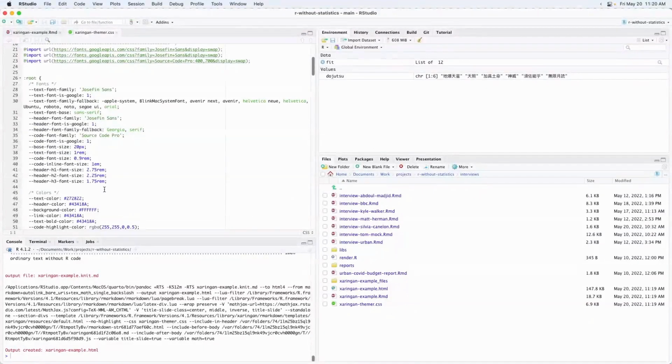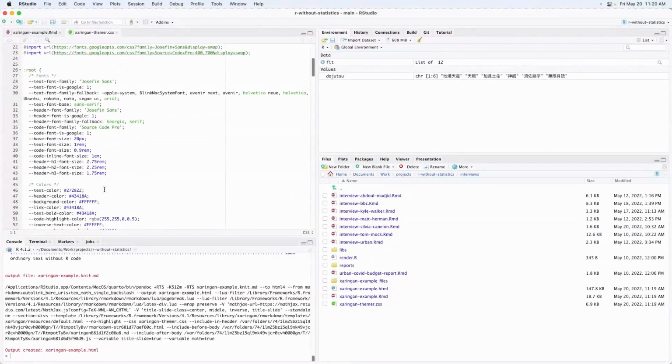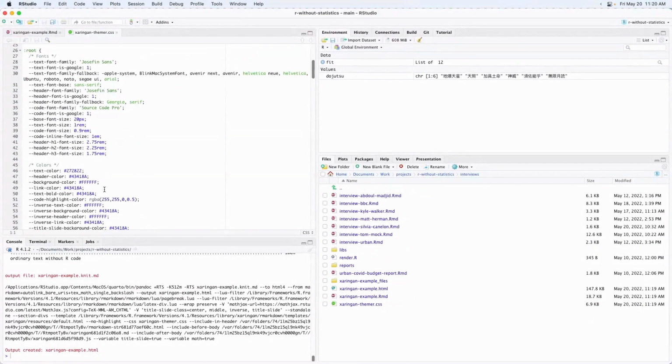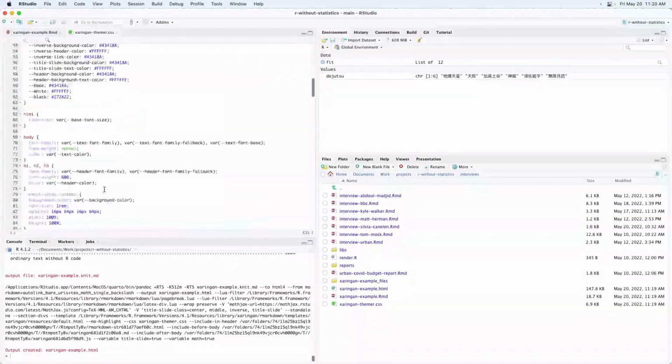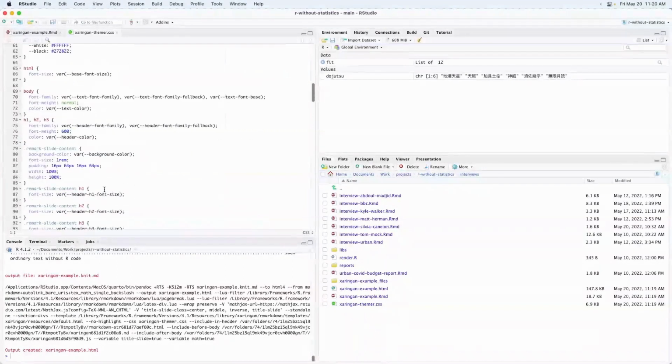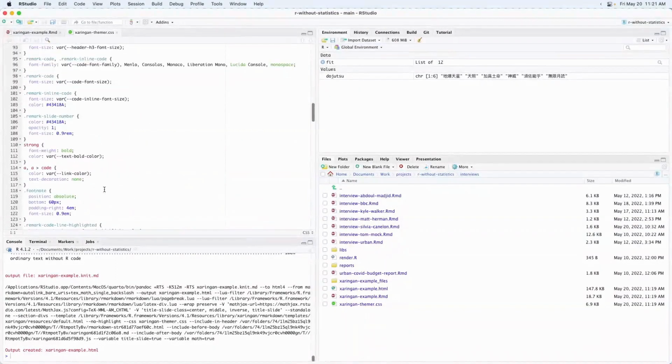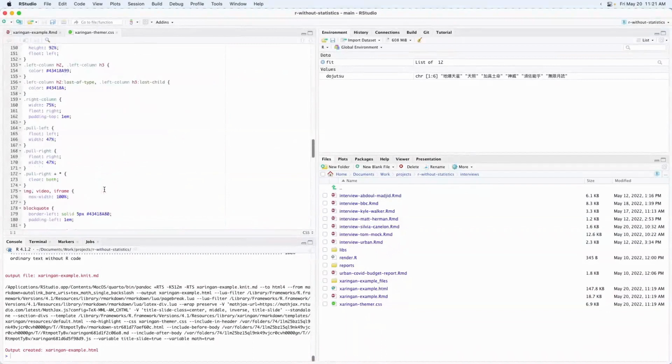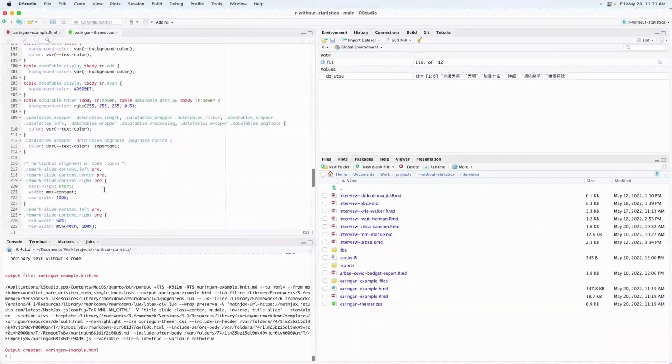You can also say if you spend some time picking colors and fonts and you've got it the way you like using Sharingan Themer, you can always just copy the style sheet that the package just made, rename it to something else, and then link to it in any other presentation without having to specify the code again if you don't want to.